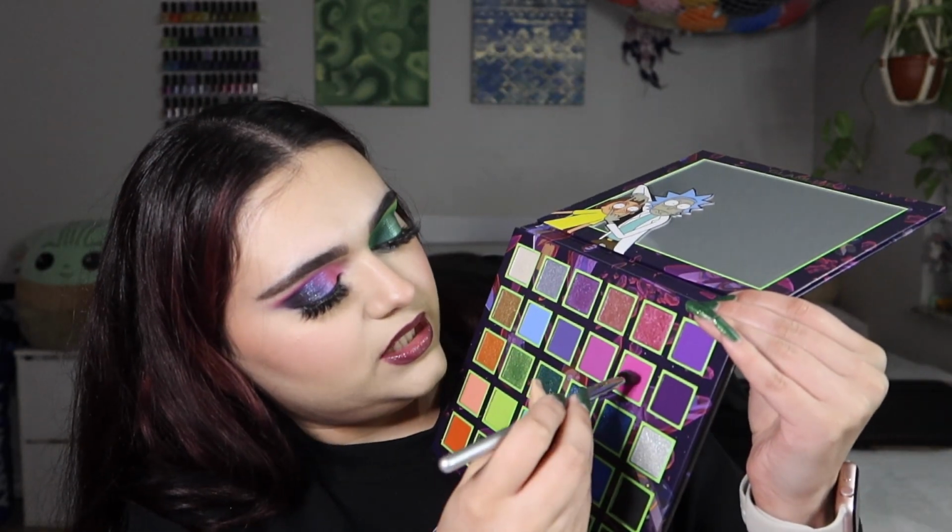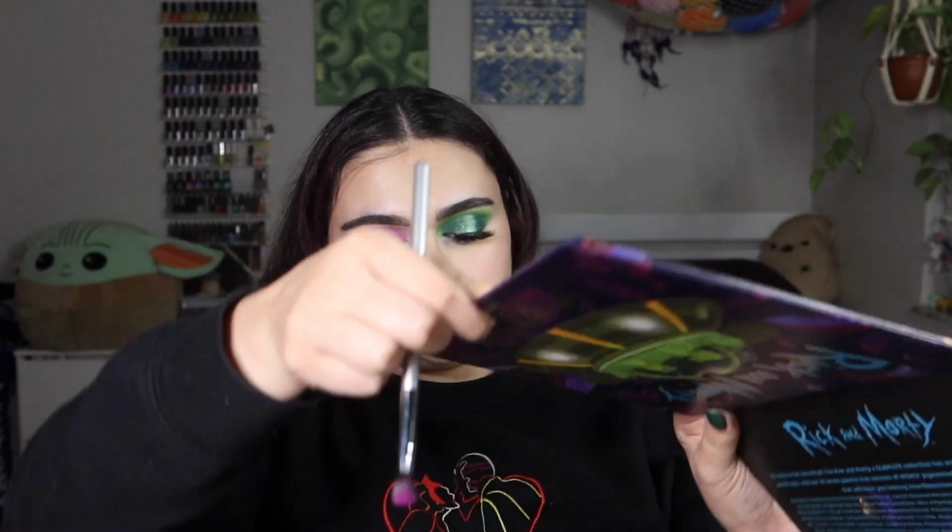I put the Rick Hologram one on because that's the one I liked better, and I think it goes very well. I added bronzer, blush, did not set my face with the mist yet, and I haven't tried the highlighter, but I do want to get into my lower lash line very fast. I want to take the pink on the brush, and I'm going to tap the brush out just a little bit.